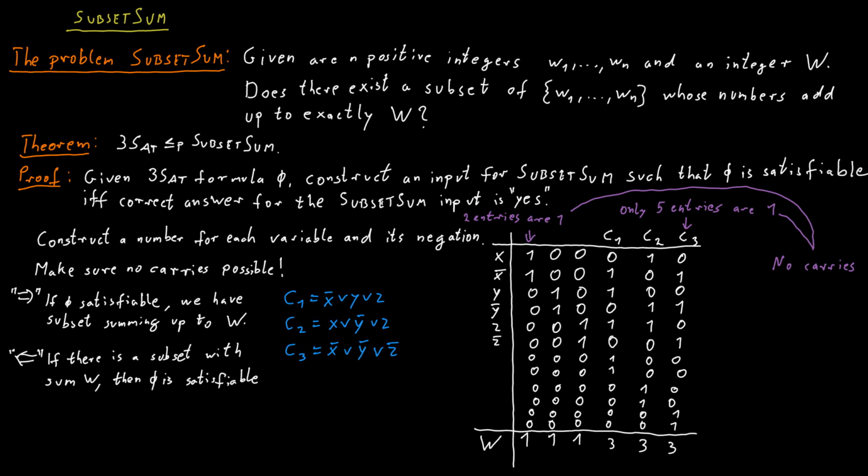There's one little problem here that you may have noticed, which is that some of the numbers we construct are identical. In particular, the dummy numbers: we always have two identical dummy numbers. In the definition of the subset sum problem, we said the input is a set of numbers. What we've constructed so far is really a multiset, because we allow numbers to appear multiple times. But there's a technical way to avoid this.